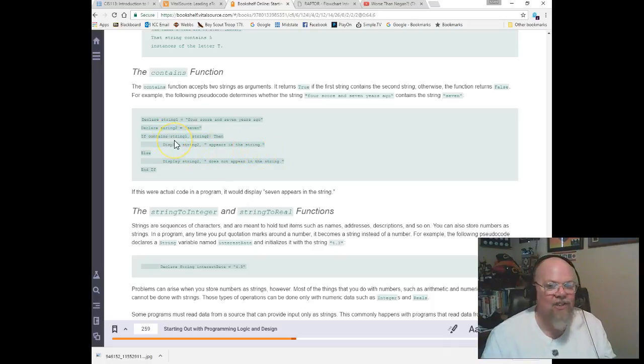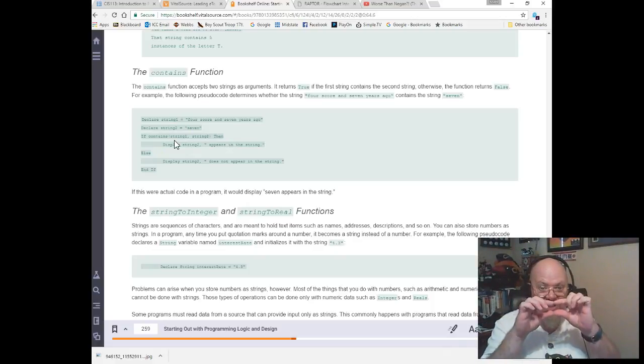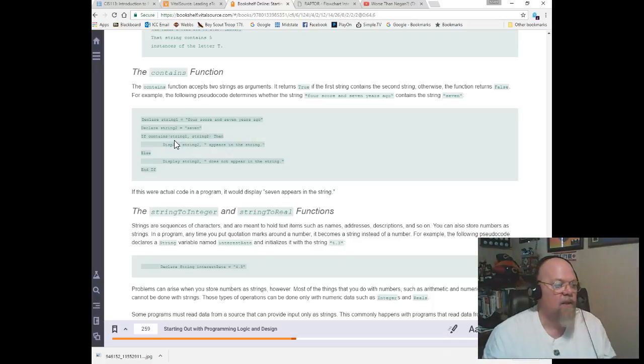What contains does is look at the string "7 years ago" and see if the string "seven" is anywhere in there. If it is, it returns a true. So in this case, it would display string2, the word 7, saying 7 appears in the string.